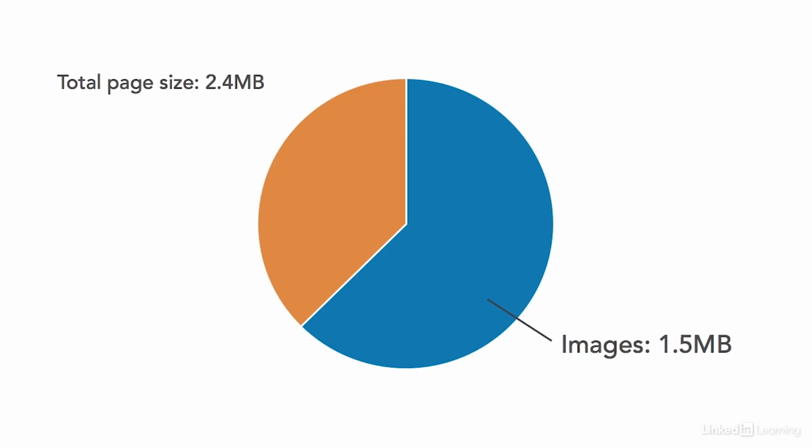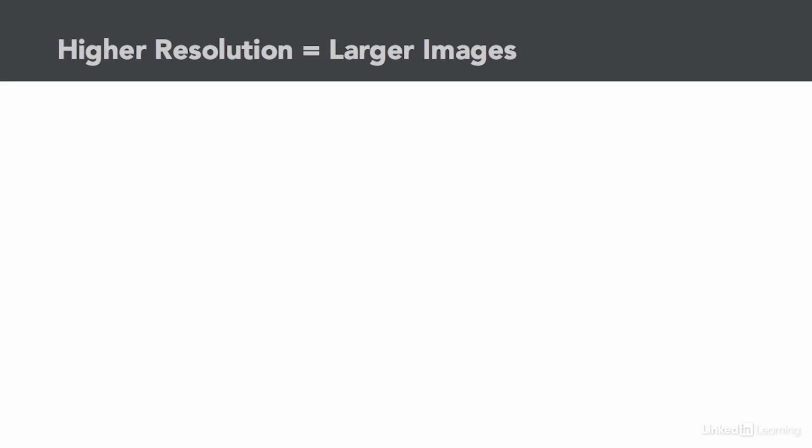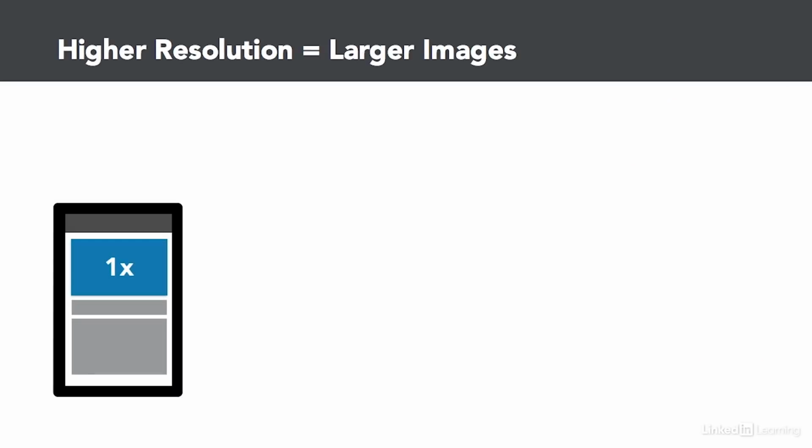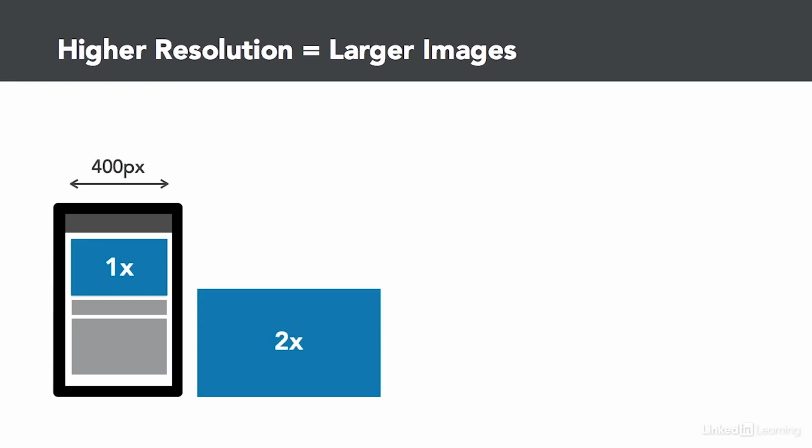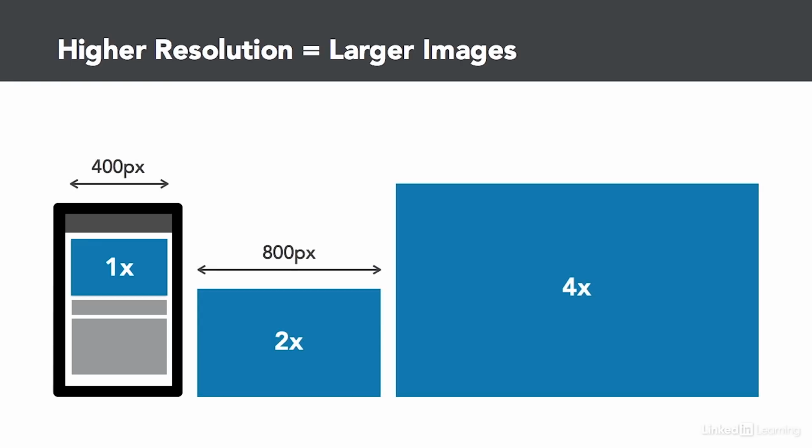It also means if we're smart about how we create, deploy, and use our images, we can drastically improve the performance of our site. So why are images such performance hogs? The answer has to do with the evolution of technologies. To put it bluntly, if you have one of those fancy smartphones with a high-resolution display, you are to blame. I am too. You see, these high-resolution displays require high-resolution images, and to ensure our images are crystal clear, we have to add images with 2x or even 4x resolution, and that means much bigger files with much more data.